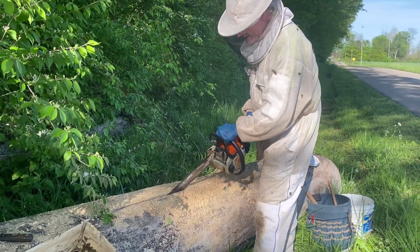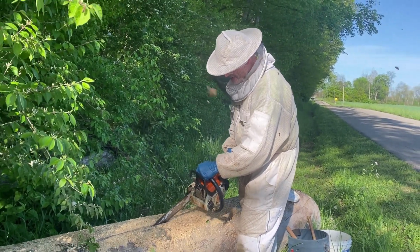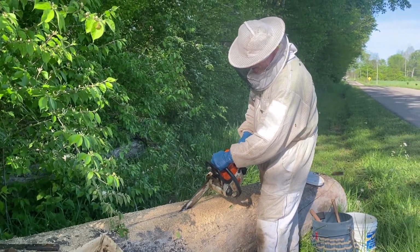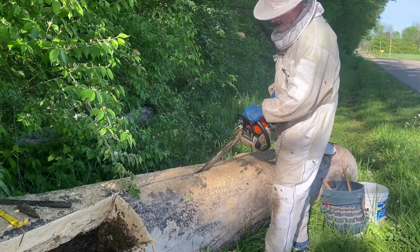And he got there a little before me, and as he's pulling up to the property, on the other side of the road, he ends up finding a swarm of bees in the tree, probably from the bee tree itself. As we found out later, they were in swarm mode, so he ended up catching that swarm out of the tree. He helped me use the chainsaw, and we ended up cutting probably about 10 feet of lumber out of this tree just to expose the majority of the hive in there. It was a lot of work, but it was really pretty cool.